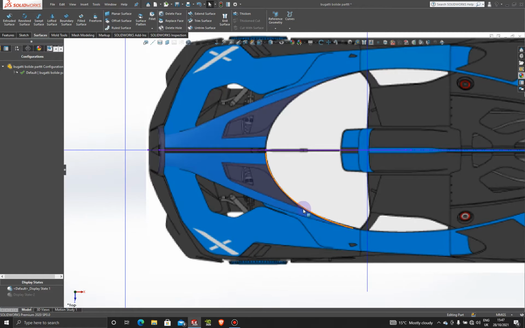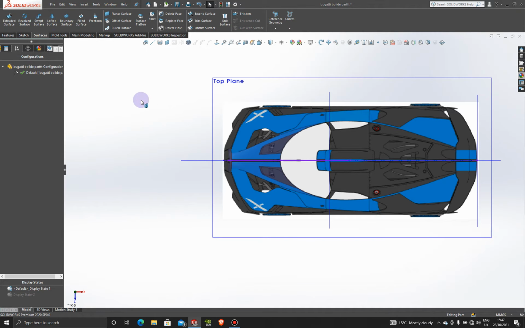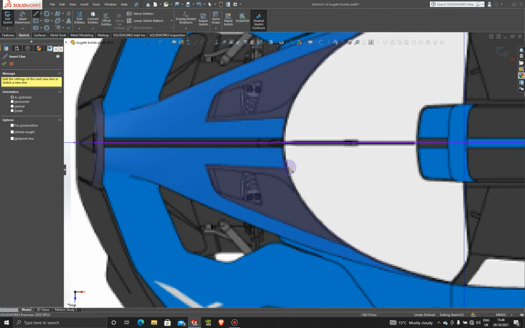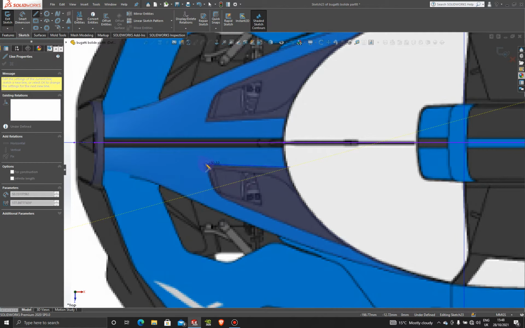We also need to trim out this vent area here. So let's make another sketch on the top plane. Let's grab that line and go from here to here.